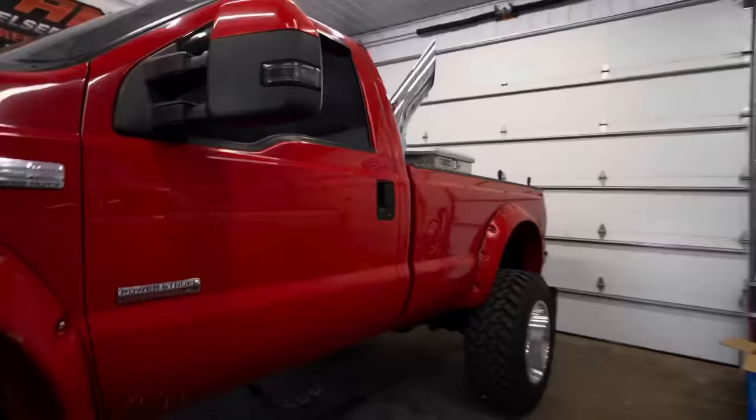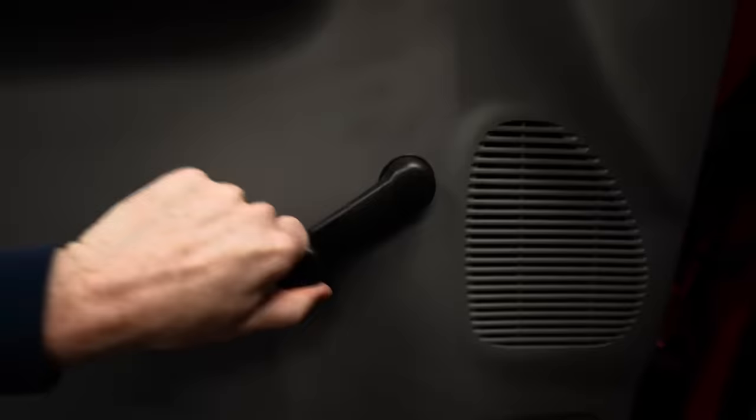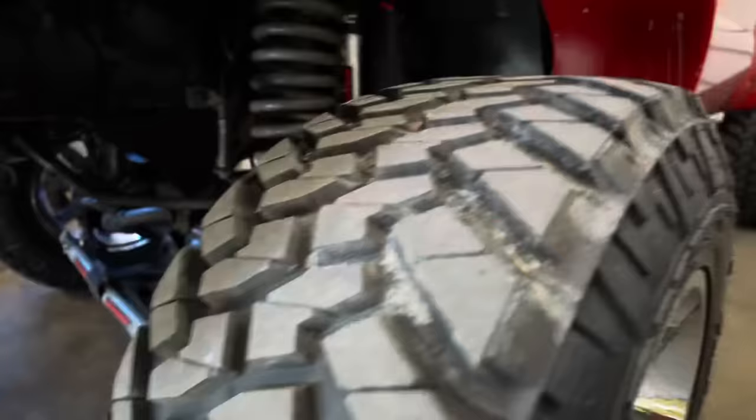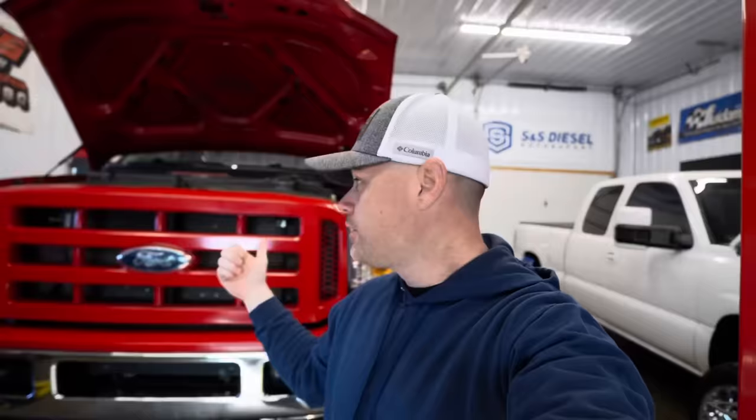And just a quick recap here, like I said, manual everything, really not much there. I actually posted a short on my YouTube channel if you guys want to check it out. We have a manual transfer case, but it does not have a manual transmission. You never have to worry about electronics failing. That's one thing I love about rolling windows up and down. That's awesome. But yeah, we got a set of Vertex shocks on it, the dual stabilizers. Definitely needs an air filter, or a cold air intake, should I say. I also installed a 6.7 liter Powerstroke starter and two brand new batteries. So she fires right up, no problem.